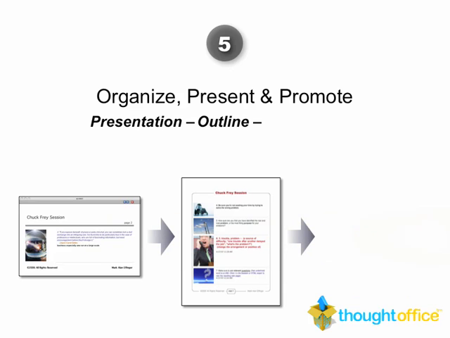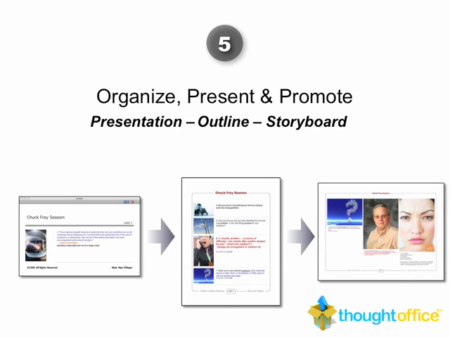The next part of the process is storyboarding. So your same idea can be laid out laterally versus vertically, and people can go from step 1 to step 2 to step 3, and they can keep going horizontally like that. And a lot of creatives or people in the film business or people that are writing books or other systematic processes like to see things in that horizontal format. So we provide that, again, with your copyright notice and your name and your brand. So it's easy to hand off to somebody, and there's no question as to whose idea it was. So those are the 5 steps to ThoughtOffice.